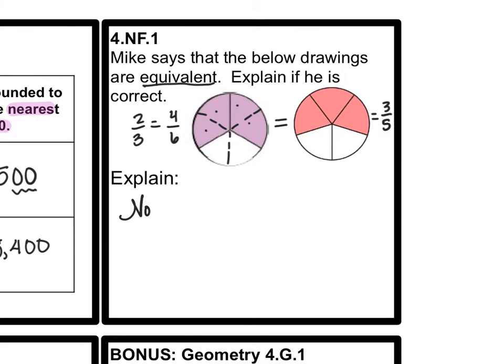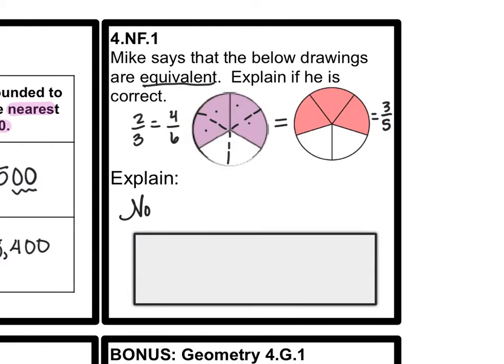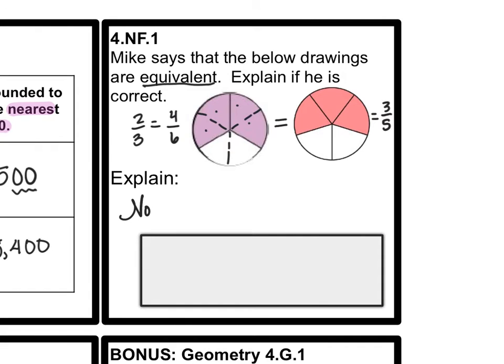You could say anything from like I cut them up differently and saw that that was the case. You could also show it in rectangular form if you're super careful. We did this in our Zoom meeting. If I were to take this rectangle and split it in half to show the 2 different fractions, on the top I would have the purple at 2/3, so I'd cut this into thirds as evenly as I possibly could. And the bottom one is 3/5, so I'd cut this into fifths as best as I possibly could.